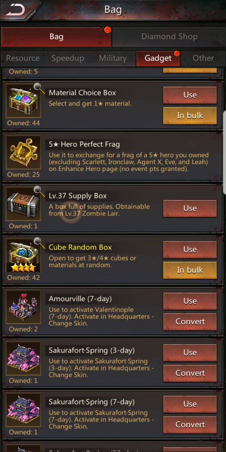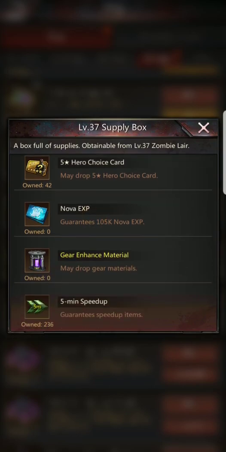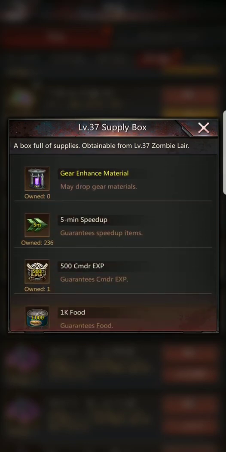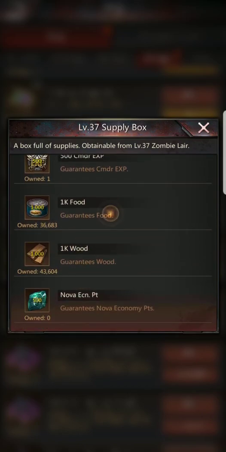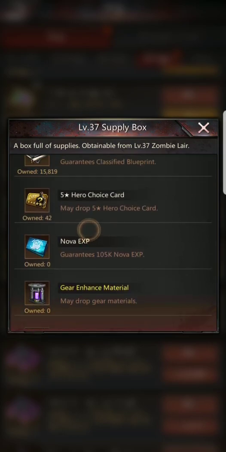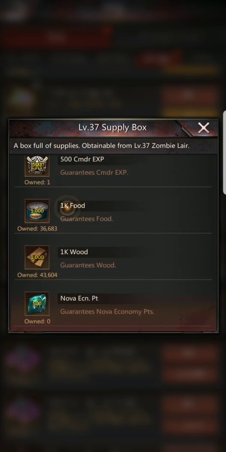Now, layer boxes are another important thing that you need to save, especially for Global Ace Commander. It is a random drop of what you get, and you can hit this to see you'll get classified blueprints, a chance at a 5-star hero choice card or 4-star hero choice card, as well as gear enhanced material. So this is a great way to boost your enhanced material, your Nova points, your resources, food and wood, commander experience, and of course some speed ups. So these are random drops, and you'll get different stuff inside of them.